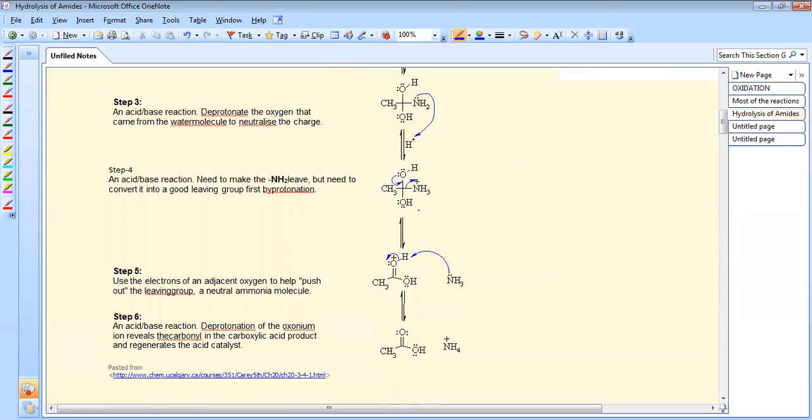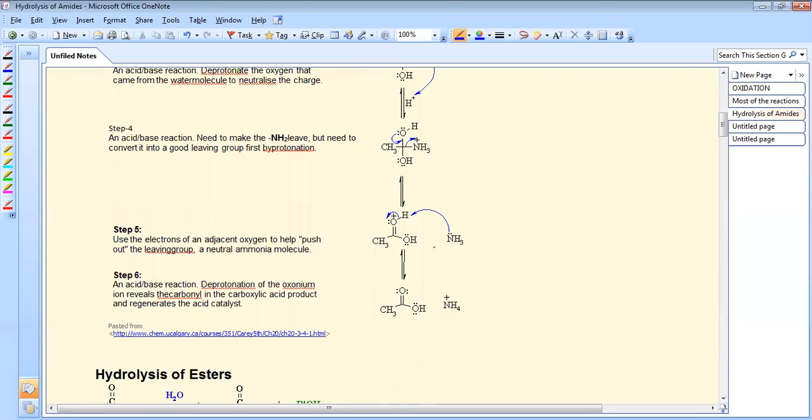Once the ammonia is eliminated, what happens? This oxygen gets the positive charge. So in the fifth step, what happened again? Whatever ammonium ion is eliminated will take up an H plus ion, so thereby we get carboxylic acid and ammonium ion. This ammonium ion is less reactive. Why? Because it doesn't have any free lone pair of electrons, so it cannot attack this carbonyl carbon, and it does not act as a nucleophile. It lost its nucleophilic character. So this is the acidic hydrolysis of amide.